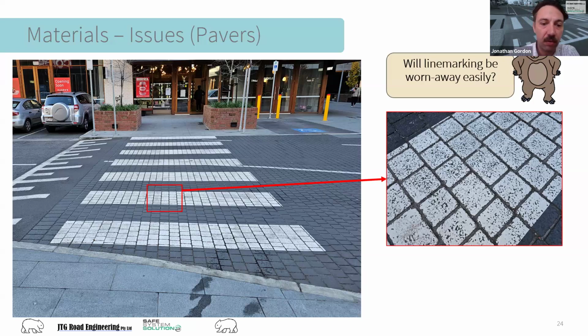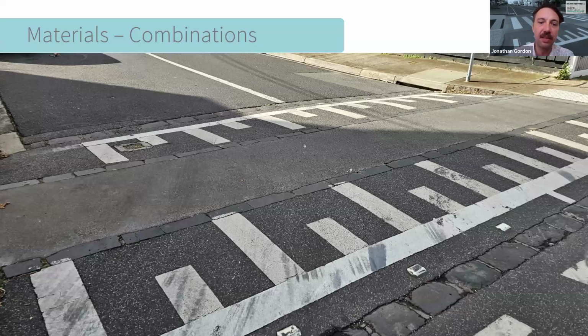Let's jump on to our final aspect of materials, and this one is just a combinations discussion. Here we've got a great example of combinations. We've got a concrete crossing area, which has no pedestrian priority at this site. Then we've got our asphalt ramps, bluestone lining the pathway and bluestone lining the ramp section. Obviously you can use any combination that your jurisdiction may require. This is also a nice aesthetic option.